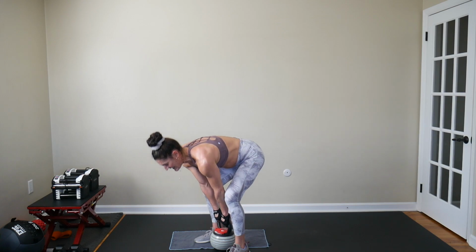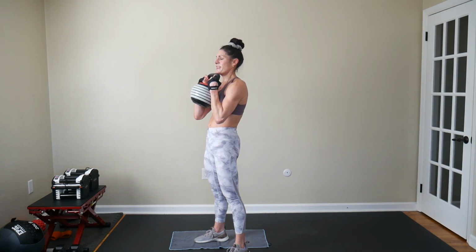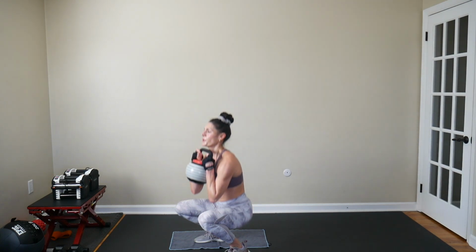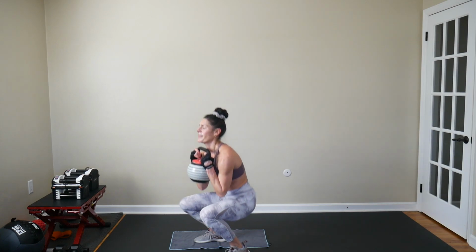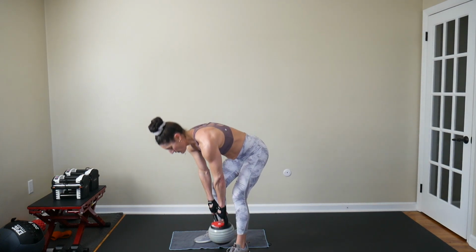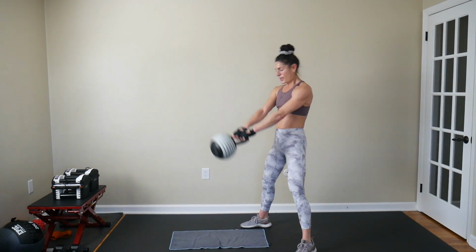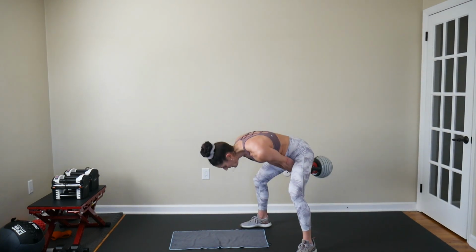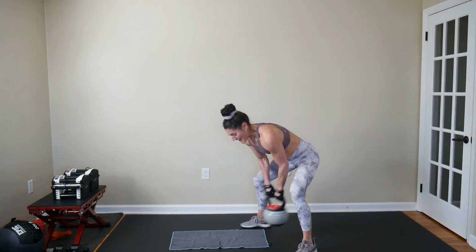Hop back up. Stay right where you're at. You've got three hang cleans. One, two, three. Four swings. That's our first minute. One, two, three, four. Three resets.